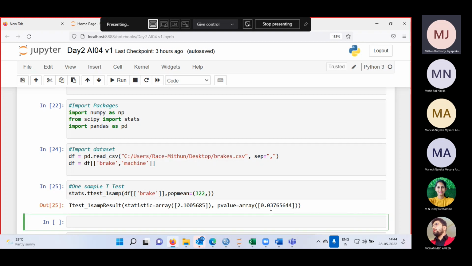So when you look at 0.03, what is this 0.03? If you look at our decision criteria, it is less than 0.05. Less than 0.05 means what?